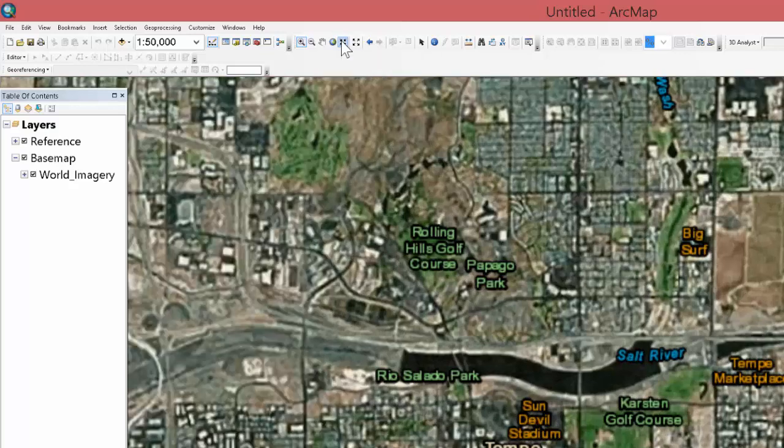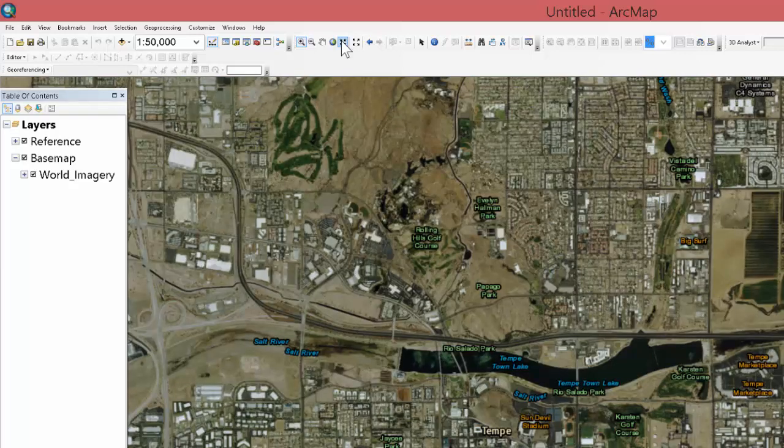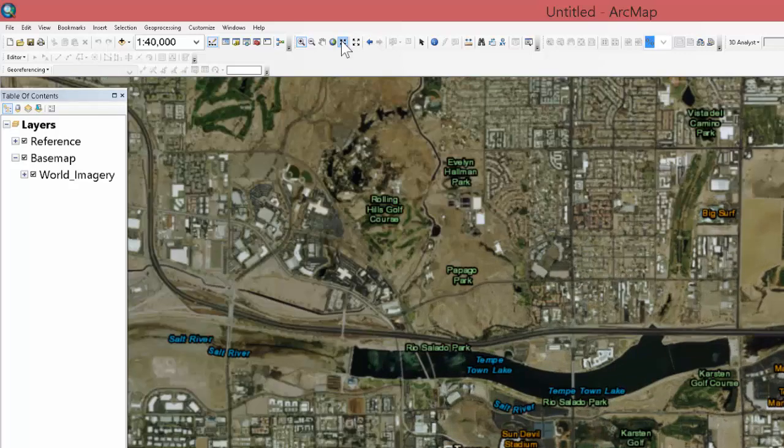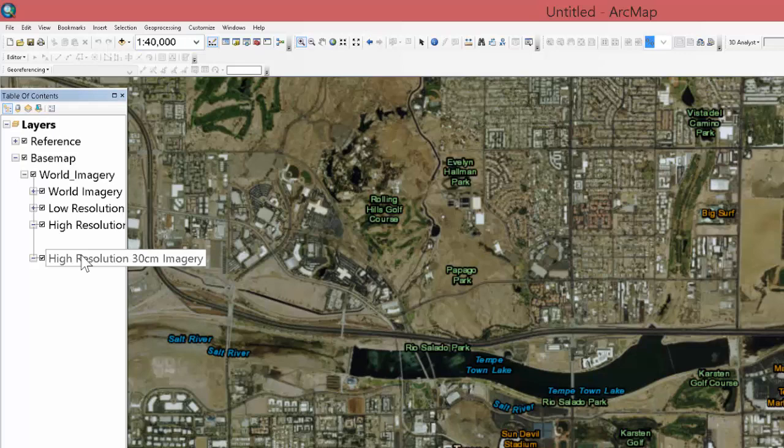At a certain scale, we're looking at more probably Landsat aerial photography or satellite imagery. Once we zoom in just a little bit more, we switch to high resolution data, which are probably aerial photography. It looks like 60 and 30 centimeters. They're probably actually all satellite data, just displayed at different resolutions depending on the scale that you're working. So we have these data.